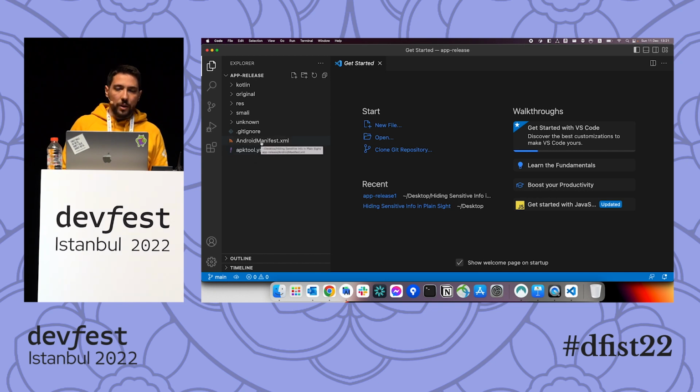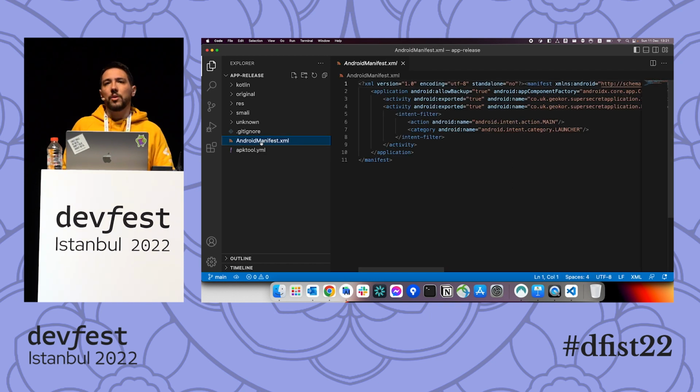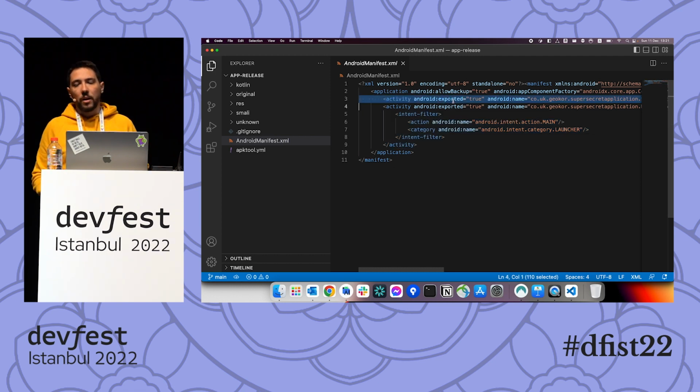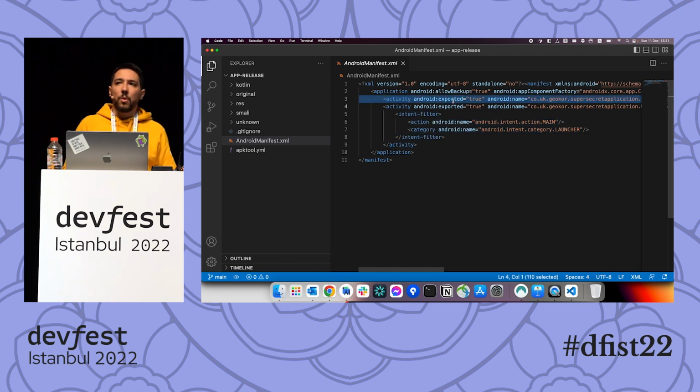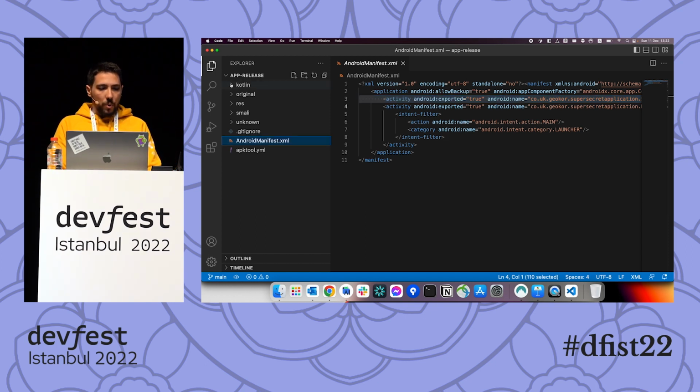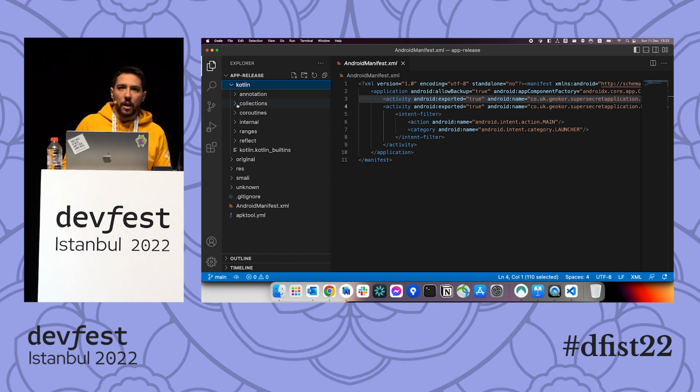So I'm going to start with something that most Android developers will know, which is the Android manifest file. And again, as you can see in here, we can find pretty much the exact Android manifest file that was written by the developer. We can see that this application has two activities. This activity is the launcher activity, and then we have a second activity. So again, everything aligns with what I just showed you on the demo before. Now let's keep going. I will start with the Kotlin folder, and as you might imagine, I used Kotlin for this application. So Kotlin, of course, got bundled into the whole application.